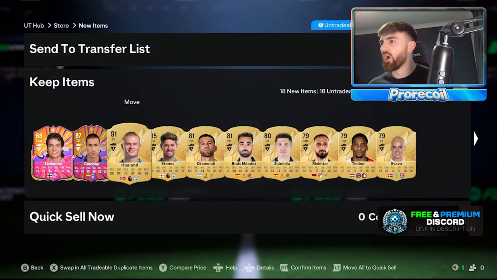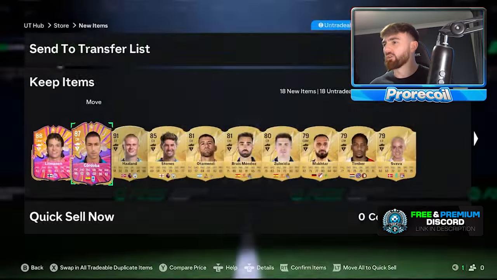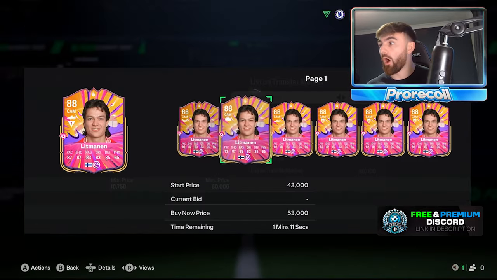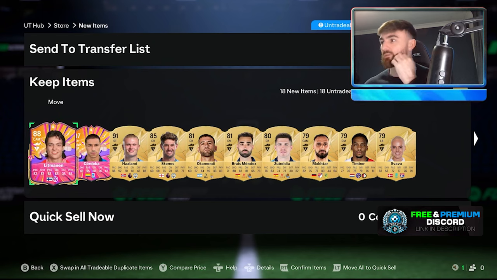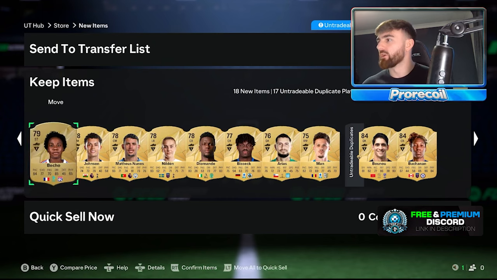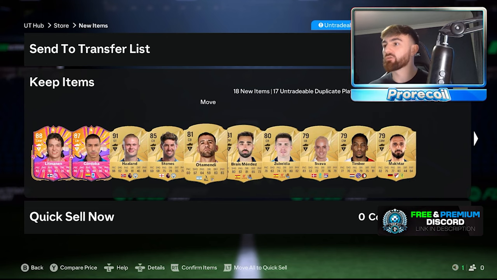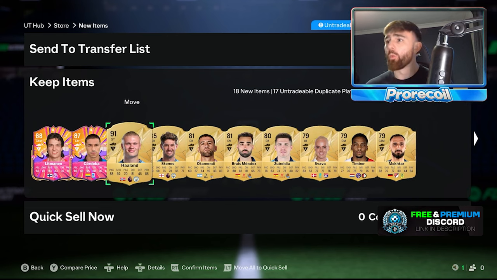And we got Haaland. Oh my God. That is a good pack. We got Cordoba. Litmanen sucks, and he was the one that we shouldn't have even been in the pack. That's crazy. That is an insane pack. 1 million coins almost return from a pack. I can't believe we've got that.